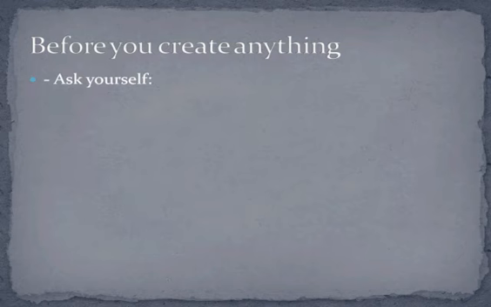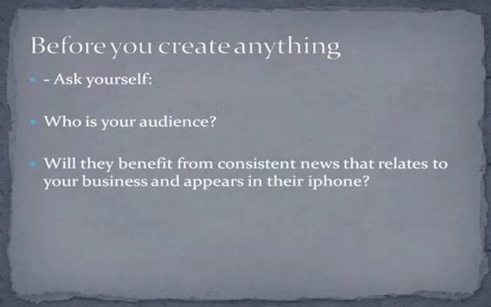You kind of want to brainstorm what your application is going to be about. And there are several different types of applications. So the first thing you want to do is ask yourself, who is your audience? I think that's pretty self-explanatory if you're running a business, but that's something you want to think of. Who is your audience? What are their needs?